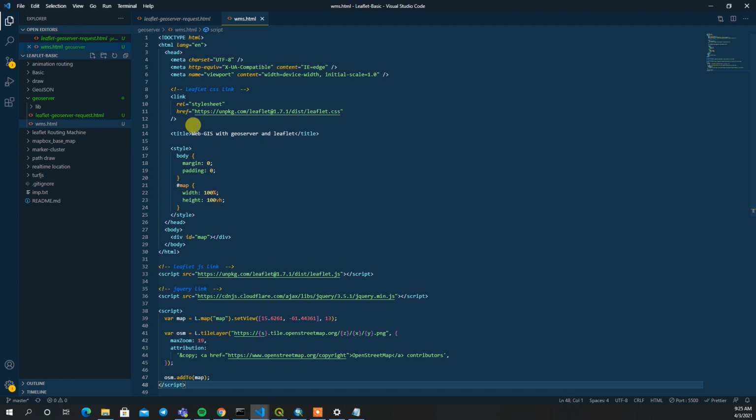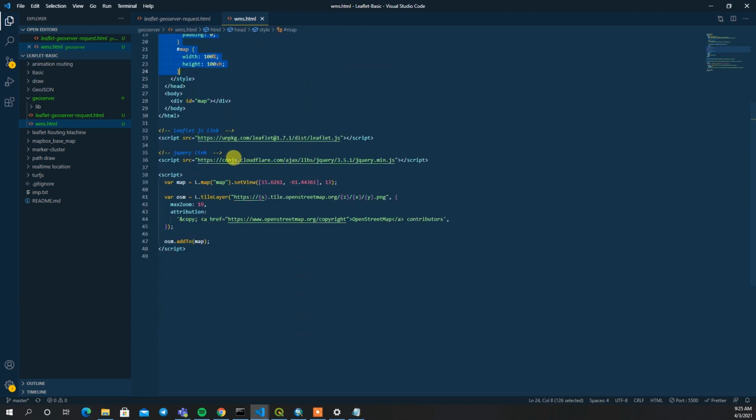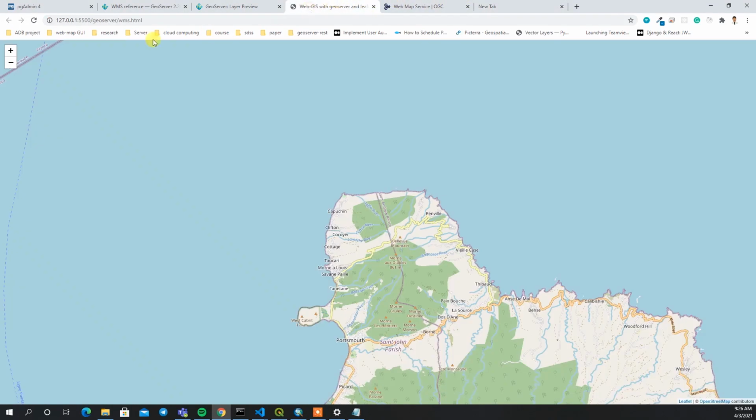First, I did the basic HTML structure, and I provided the title, WebGIS with GeoServer and Leaflet, some basic styles, and then a div with ID map. Then I also provided the Leaflet link and jQuery link, initialized the map at this coordinate, and then added the OSM map. If you go back to the browser, it will look like this. It zooms into this particular coordinate.